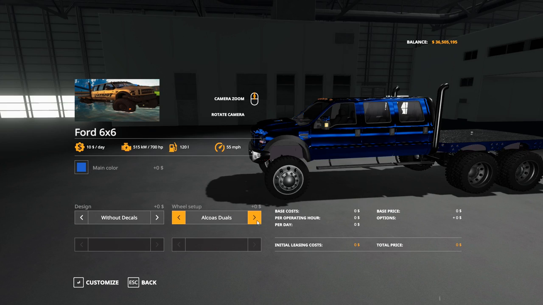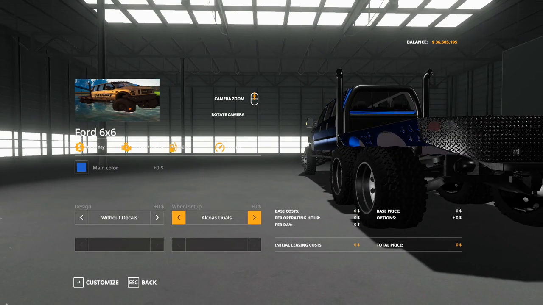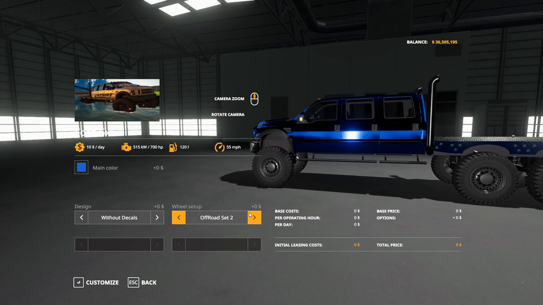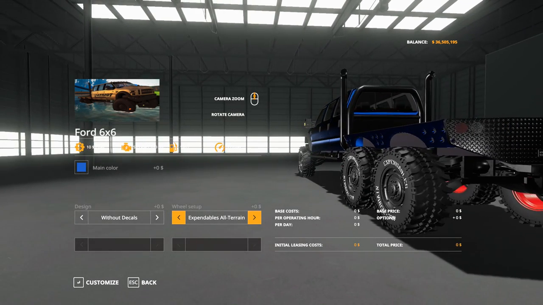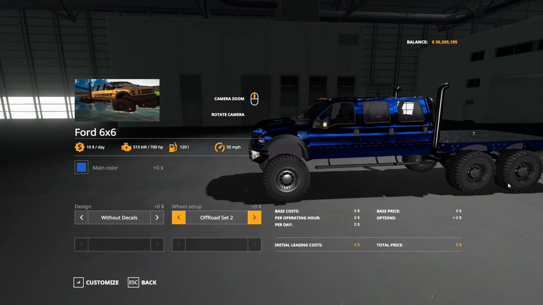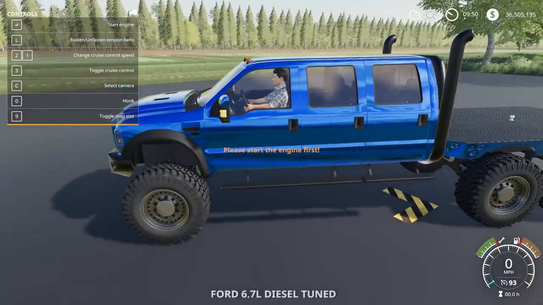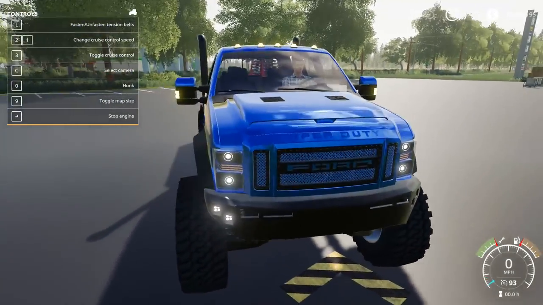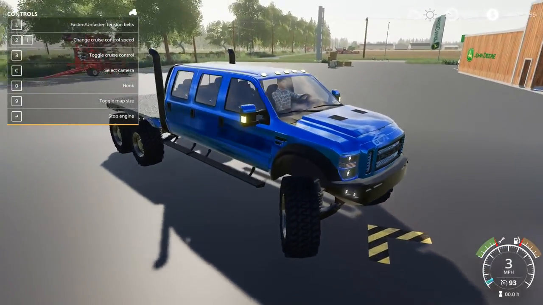Wheel setup, off-road set 1, Alcoa's, duals, and not a huge fan of that. I like the off-road set 2, though. Expendables all-terrain. Pretty nice. We're going to go off-road set 2. I like those best. So we're going to go with those. Customize. Yes. Oh, dying. Are those American? Yes, they are. That's pretty awesome. We got lights.